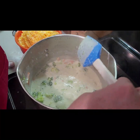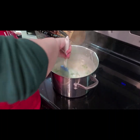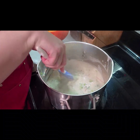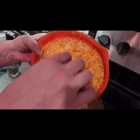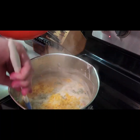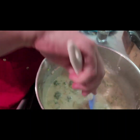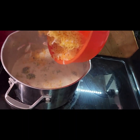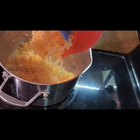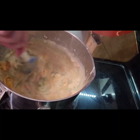We've let this reduce and thicken up a little bit — you can see it just kind of coats the spatula for a moment before it drains off. We're gonna add some nutmeg, and then lastly we're gonna add the cheese. Normally this would just be cheddar, but I'm adding some Gouda because I really like the smokiness and think it adds a nice flavor. We're gonna add a little bit and let it melt in — we don't want it to get grainy by doing this too fast or too hot. You can already see that's thickening up even more from the cheese.